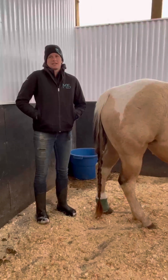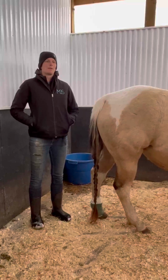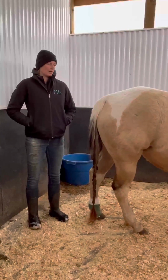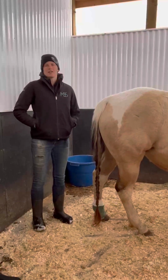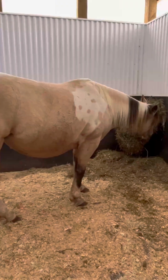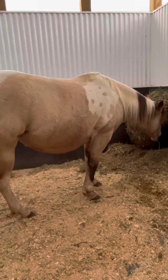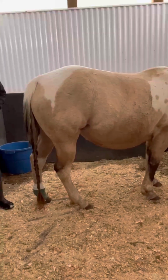So adult horses can stand all day and be quite fine with that and then come and lay down at night, but babies are laying down and napping every few hours, if that, probably every 20 minutes or so. So they get up, they nurse, they run around, they nap. So that's pretty much their life. So we want to make sure that they're not going to be laying somewhere wet because, like I said, they're not always the brightest and they'll choose to lay in a mud puddle. Because they'll usually lay wherever mom is and mom's standing, so mom doesn't care what the footing is necessarily. So the babies can get chilled that way.